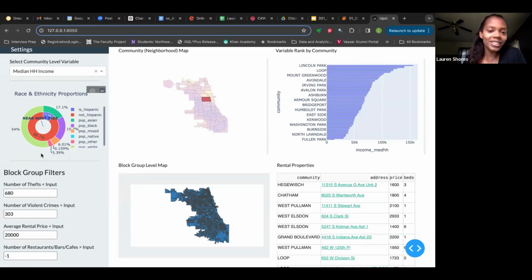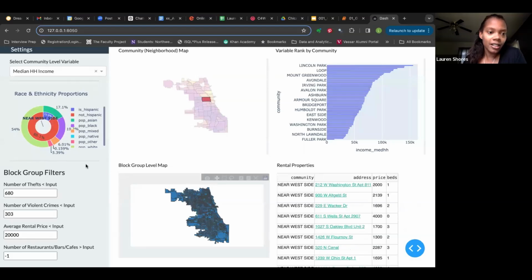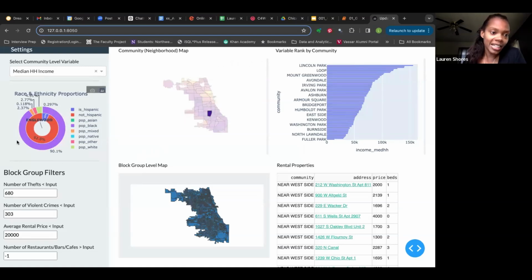This will tell me which community areas, what the demographic breakdowns are. Obviously, only 11%, 12% Hispanic here, majority white, 20% Black. You can look at other areas, Inglewood, South Side, mostly Black. So that's one feature of that.